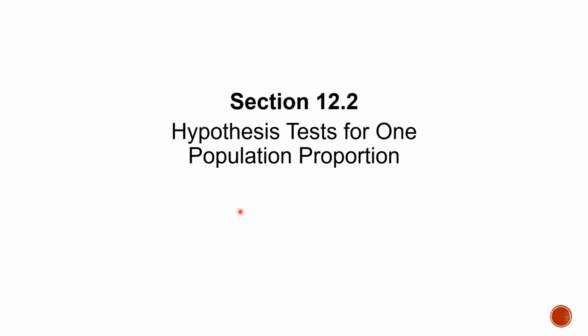We'll now get started with chapter 12.2, which is on hypothesis tests for one population proportion. We will go through the steps of performing a hypothesis test, and then I will use my worksheets to explain the step-by-step procedure. We'll work through an example, but here we will just introduce the problem that we are going to work in our worksheets.